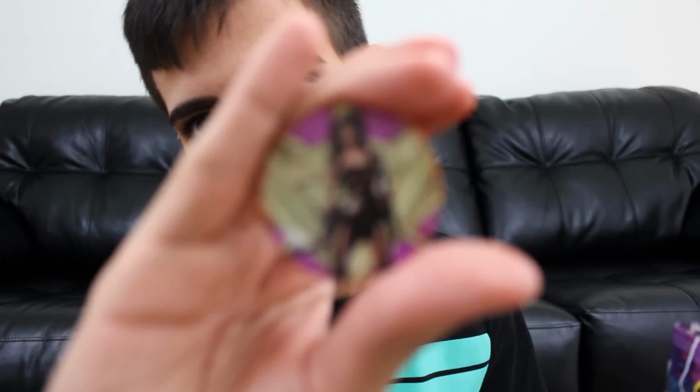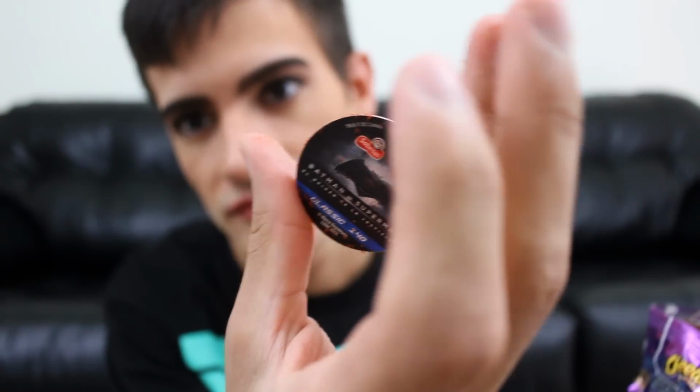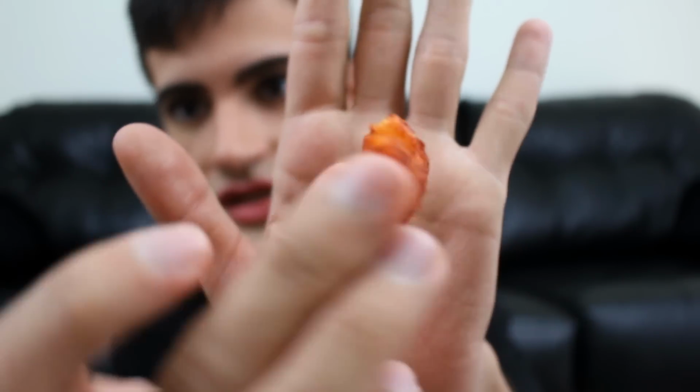And as soon as I did that, a bunch of the Cheeto crumbs just blew up in my face. So, if I start sneezing, it's not my fault. Also found this on the inside, I guess, again, promoting Batman versus Superman. So, this is the side. And try one of these. It looks like a ring, actually, the way it's presented. Hopefully you can see. My autofocus can be a bit funny sometimes because I have to put my hand in front. There we go.